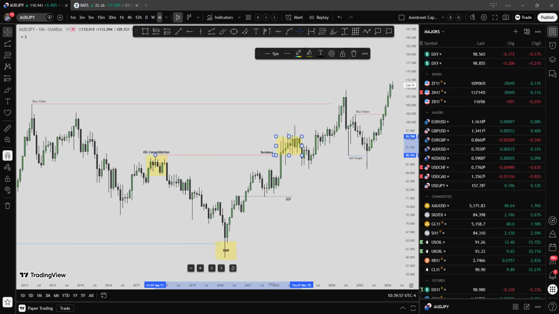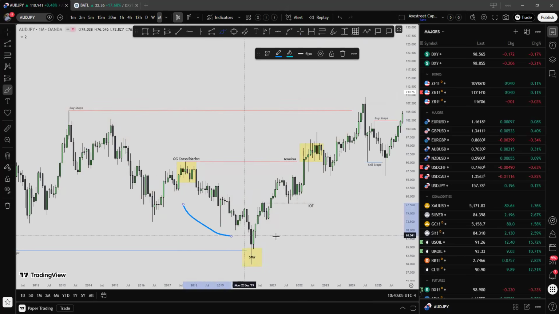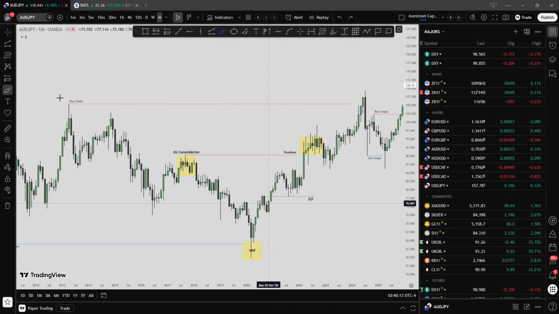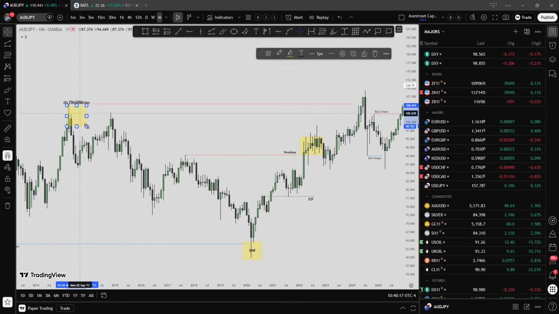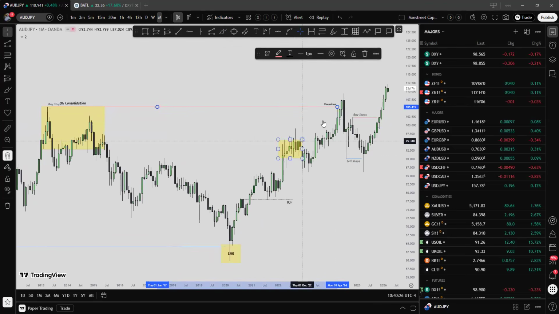And then if we just zoom out, right, and make the perspective a little bit bigger, we can then see where this was the market maker model, sell side of the curve, buy side of the curve we worked with, right? Now we just have the same model, but on a little bit higher or bigger perspective. So this becomes the original consolidation area in here, right? Then terminus becomes this level over here.